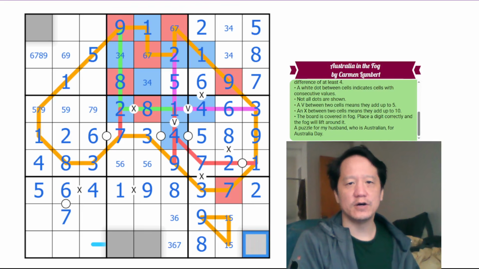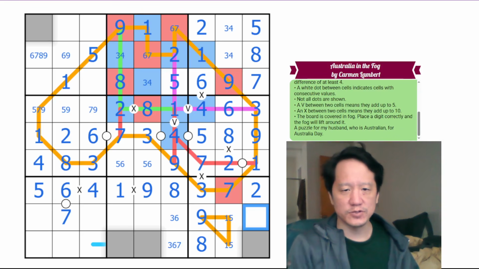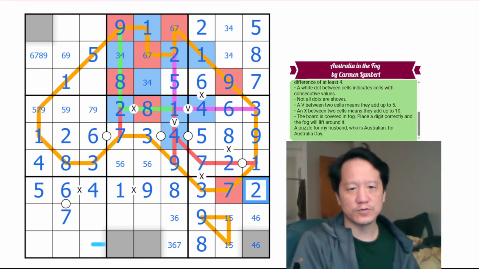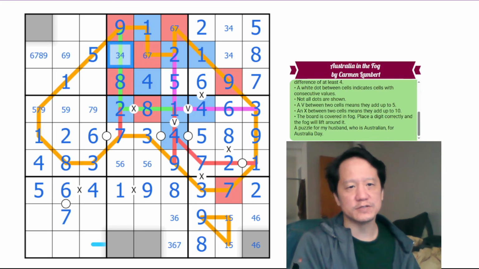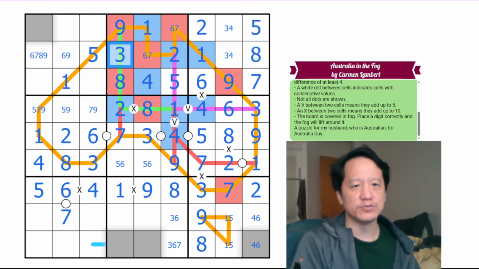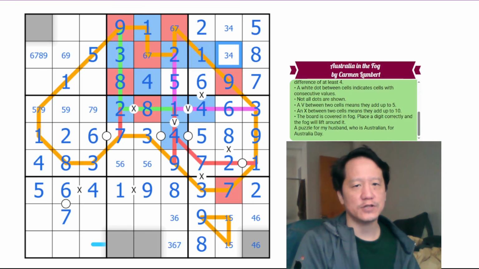Remaining digits of column 9 are 4 and 6. Okay, that doesn't help too much. We have 4 and 6 here, 4 and 6 here. This 3 eliminates 3 here, so this is 4, which makes this 3. Oh, this had to be 3 because it's in between 2 unique digits on a Whisper 5 line, and 4 cannot be next to 2 unique digits. 3 eliminates 3 here, so it's 4 and 3.